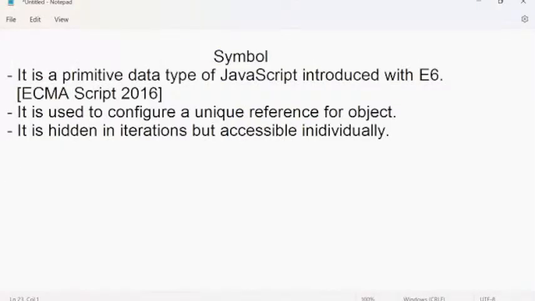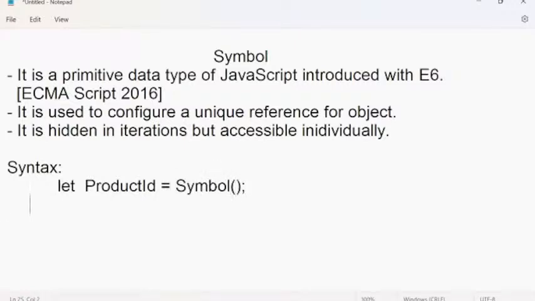So syntactically, how do we define it? Syntactically, LET, some productID, and it is equal to Symbol. And how do we implement this? So let product is an object.